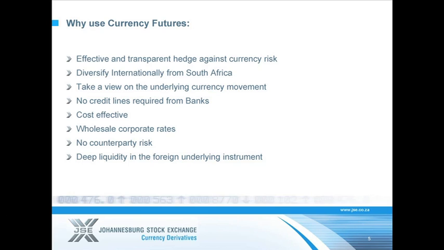It is very cost effective. We say this, but obviously you need to take into consideration when you're trading a currency derivative, your price is made up from the party that you trade with. So if you're trading through a trading member, they will have their own cost structures. Our cost structures are very simple and very straightforward. We charge 1 Rand per 1,000 of the foreign underlying. So 1 Rand per $1,000.